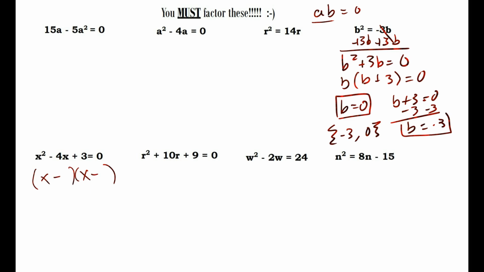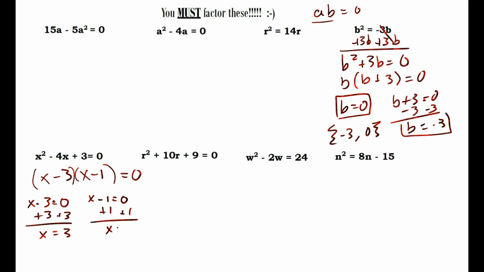And then we have a negative 3 and a negative 1 is equal to 0. Please don't forget that. So this is my a. So x minus 3 has to be 0. And this is my b, or x minus 1 has to be 0. And soon, very soon, I'm going to let you do mental math after you learn the math behind this first. Add 1 to both sides, we get x is equal to 1, right? I don't want to say solutions, but the roots, that's the word we're going to learn today. The roots are 1 and 3.